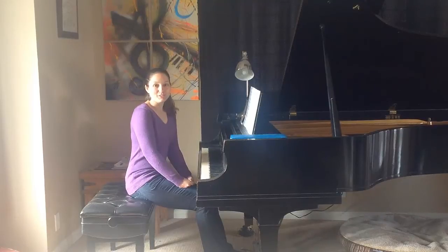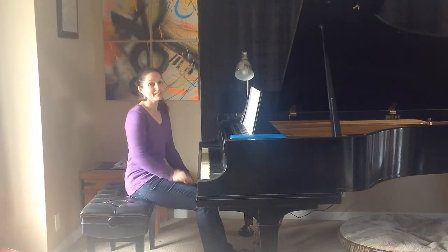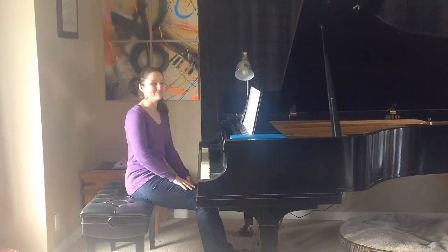It's sort of an early intermediate level lyrical solo with a little bit of a Spanish flair. So I'm going to play through it first, and then I'm going to give you 3 quick tips about how to really elevate the expressiveness of this piece and take it to a whole new level.